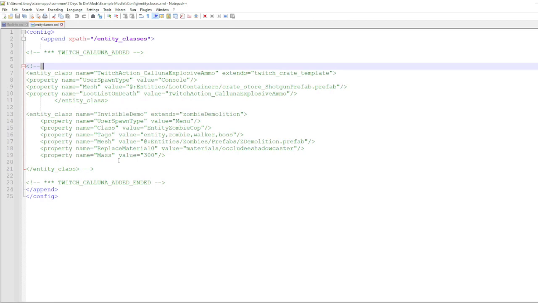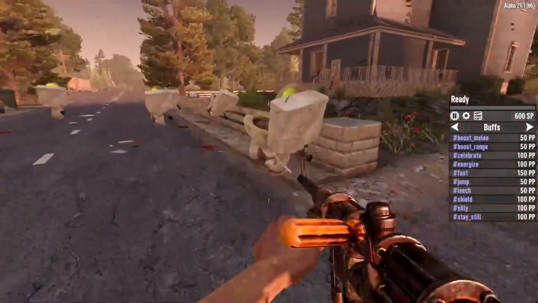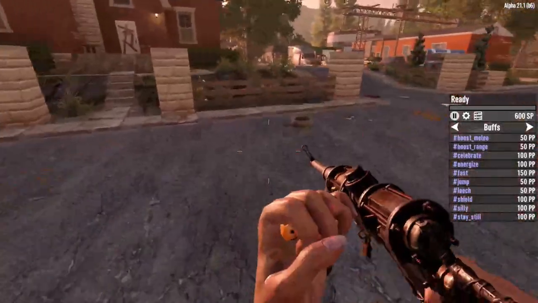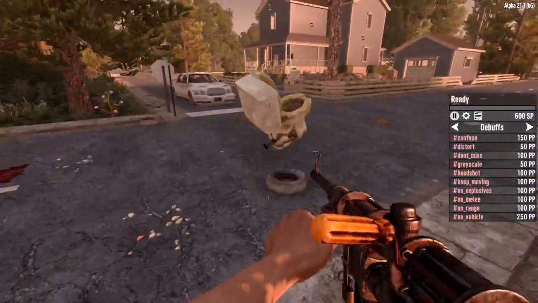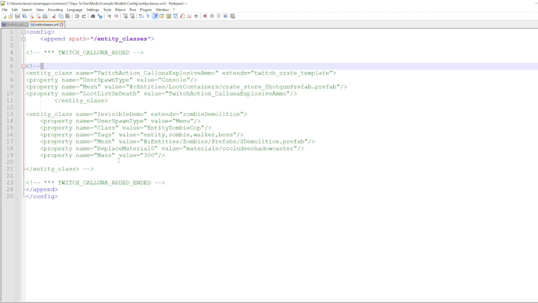Now, what do you do with the entity classes XML? This is the file that you want to edit if you want to make a new spawn type or crate. So if you want to take an existing zombie, animal, etc., and make it different from the base game, this is the file you want to start with. If you're planning to keep the same zombies, animals, or crates the same as the base game, you can skip ahead to game events. A few important things to keep in mind for entityclasses.xml.